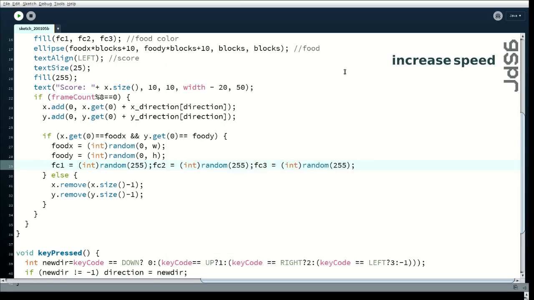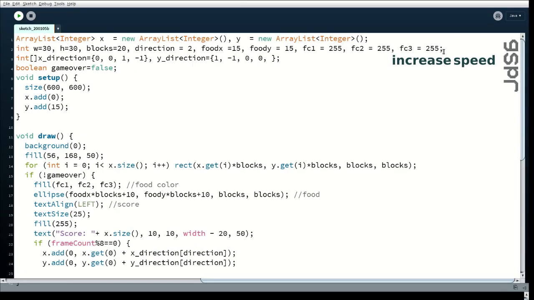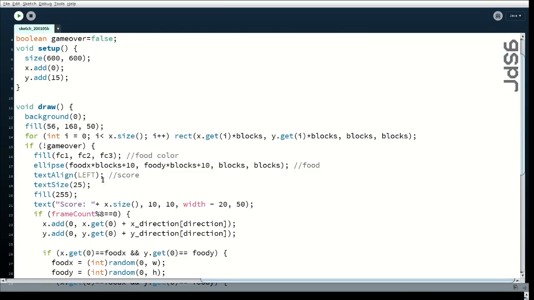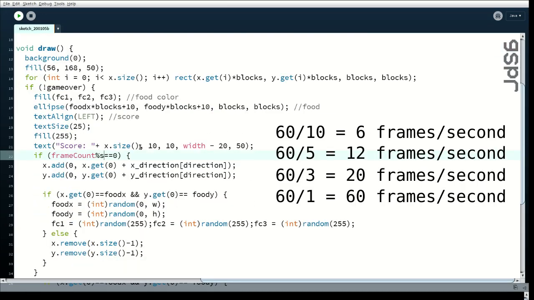Next we increase the speed with a higher score. New variable speed equal to 8. The lower the number, the faster the frames are redrawn.